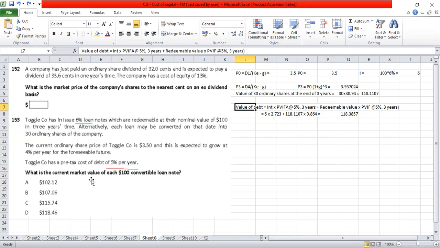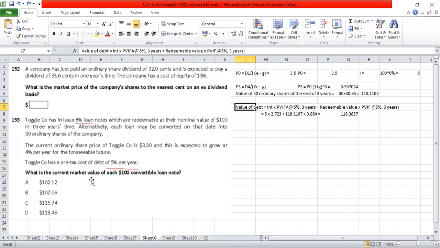But we see that it is for a term period, and at the end of the term period, the amount paid is not in the form of cash, but in the form of ordinary shares. So when is this redemption happening? It is happening at the end of 3 years, when they would be paid 30 ordinary shares. So first we need to find the value of ordinary shares at the end of 3 years. That will become the redeemable value.